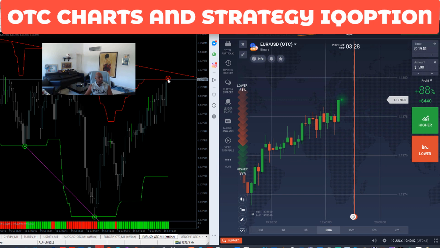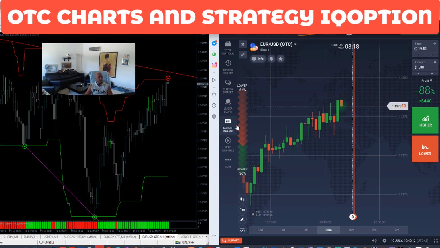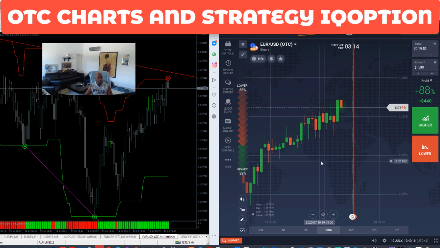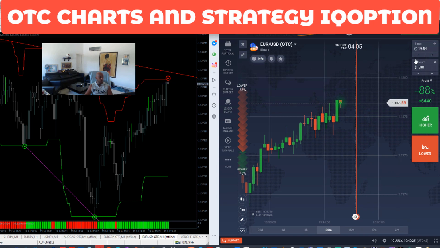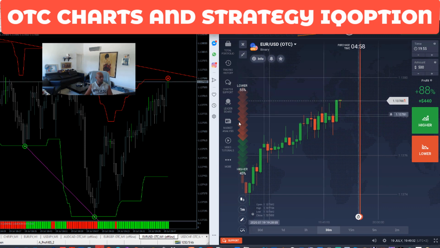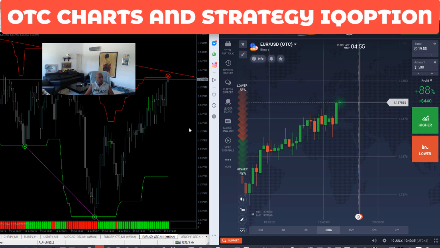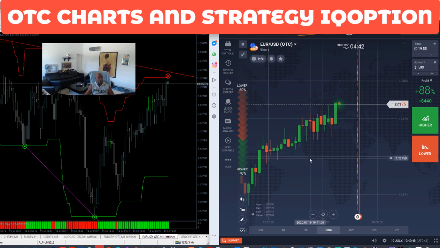We have the red circle and we wait for the red confirmation bar for a put trade here in our MetaTrader 4. Important, we trade 5 minutes after we have the confirmation. We trade 5 minutes. So let me adjust the time. 54, 55. So the only thing we must wait for is really the confirmation bar, our red confirmation bar. And when the confirmation bar is shining, you will see we make a very awesome trade with IQ Option.